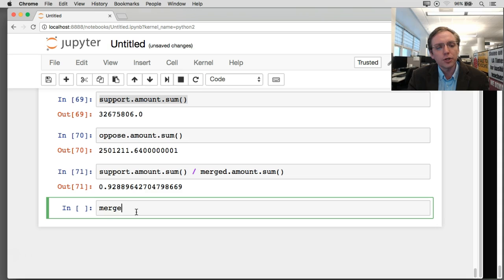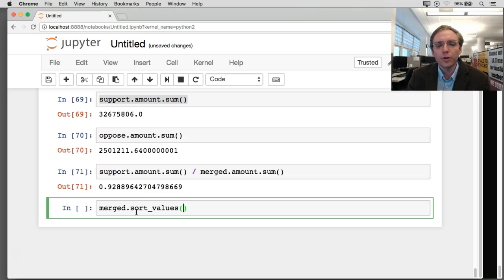And we can start with our merged variable, which again is the data set that includes both support and oppose money. We're going to do merged and then dot to get access to the many powerful methods that are available on our data frame. And then sort_values is the name of this method, right? So merged dot sort_values, and then we have to do an open parenthesis and a close parenthesis because again this is a method, right? And this method requires an input. The input that sort_values wants is the column or columns that you would like to sort the data by.